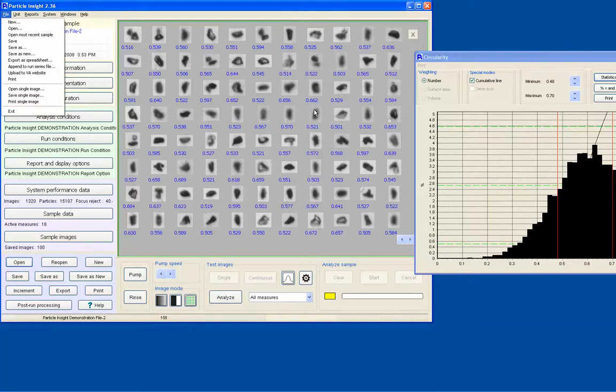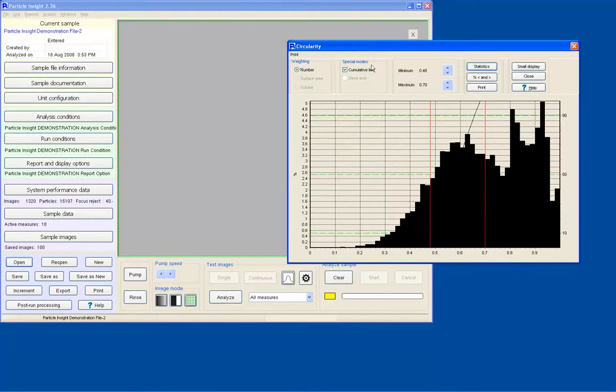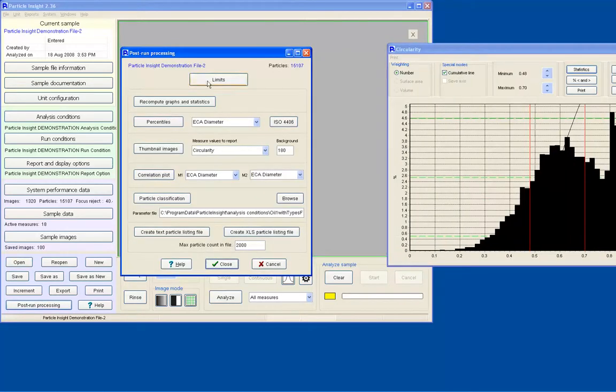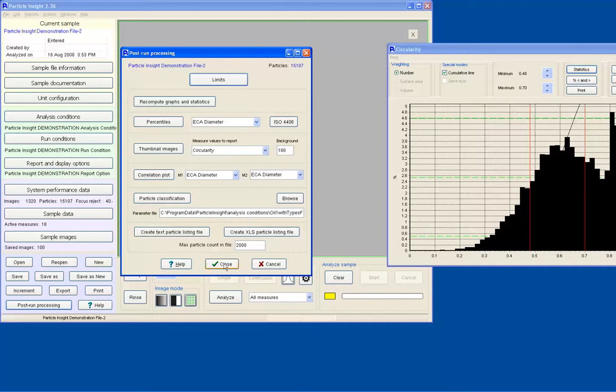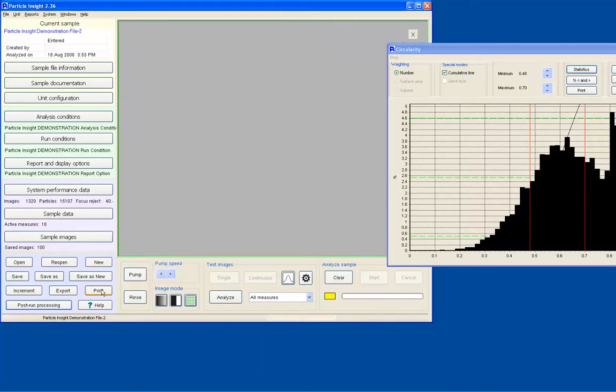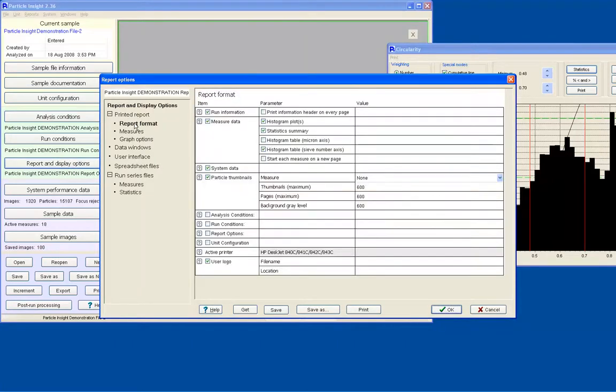Now, let's say that's good for a report that you may want to generate. However, one thing you may want to do is print all the thumbnails, or just print the thumbnails that are from 0.5 to 0.7. Well, being that I had already set a limit of 0.5 to 0.7, if I were to go ahead and press print here, it would print a report based on report options. It would print a report, and it would go through all the different formats.